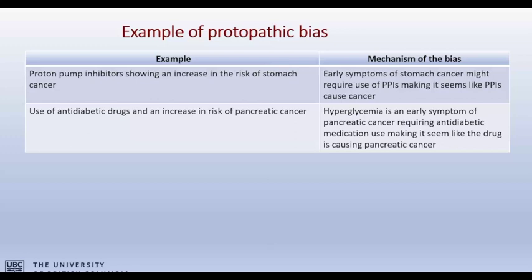Here is just to show you that a lot of studies can have this protopathic bias situation. For example, a number of studies have shown that proton pump inhibitors, which are acid blockers, can increase the risk of stomach cancer. Now, if proton pump inhibitor use was measured around the time when the stomach cancer was presenting itself, this could be a reverse causation situation where the drug was used early on to control the symptom of the disease. Similarly, with anti-diabetic drugs and pancreatic cancer, pancreatic cancer could cause hyperglycemia, increased glucose levels, a few weeks before the patient is diagnosed, prompting patients to be on this drug to control the symptom, making it look like the drug is causing pancreatic cancer.